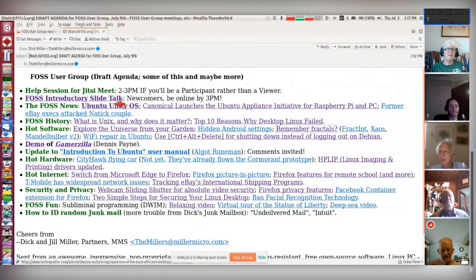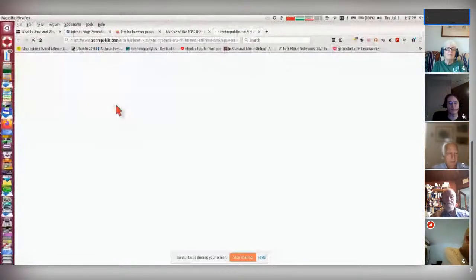Okay. I wanted to hop into the FOSS News and mention, excuse me, we never got the water. Oh, you did. Good. I want to mention that I was using Ubuntu with the Unity front end. This is news. As of a week or so ago, you can now download a version of Ubuntu that already has Unity built in.